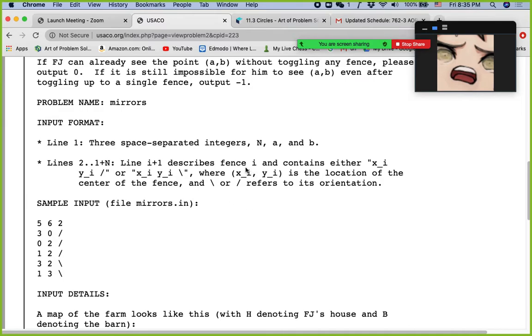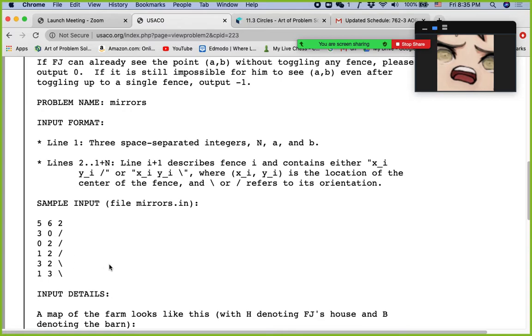The first integer is xi, the x coordinate, and the second is yi, the y coordinate, which show where the mirror is put on the field. The forward slash and the backward slash mean a different direction or different angle of that mirror.